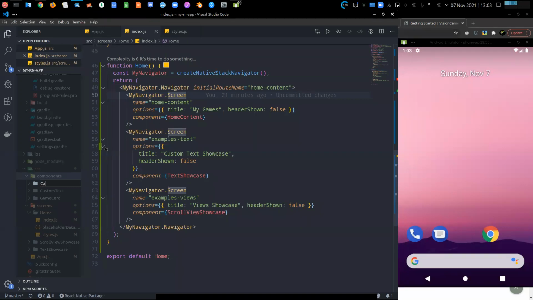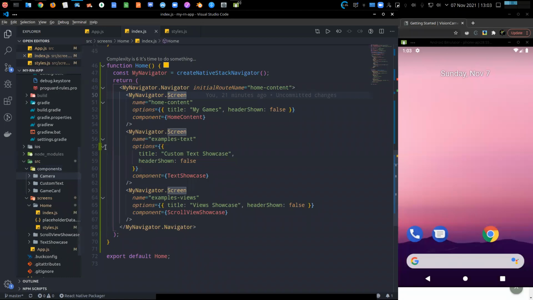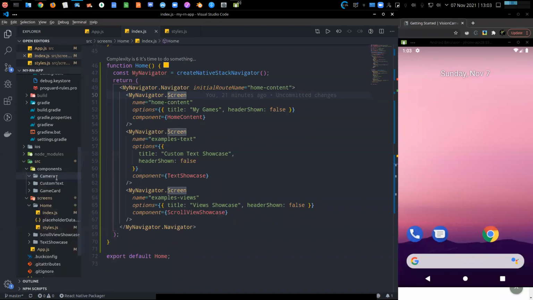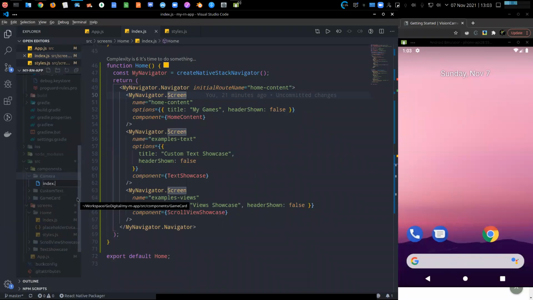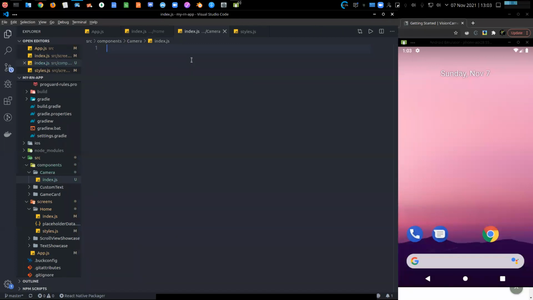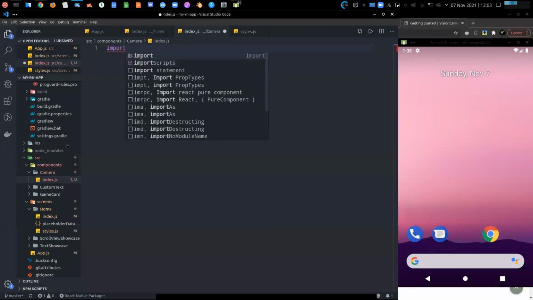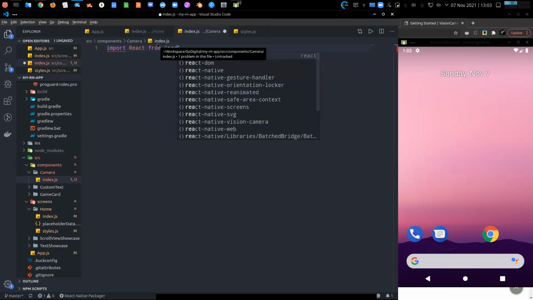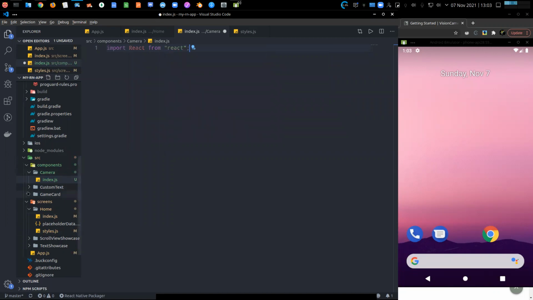Let's just call it MyCamera, right? We will add an index.js here. We'll import React, of course, as always, because we need the JSX.